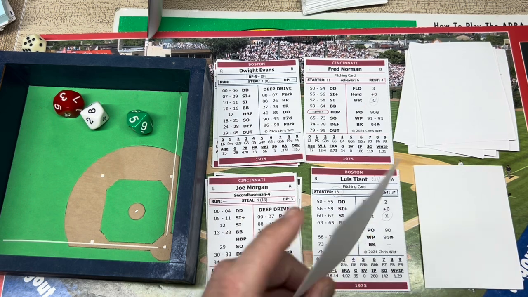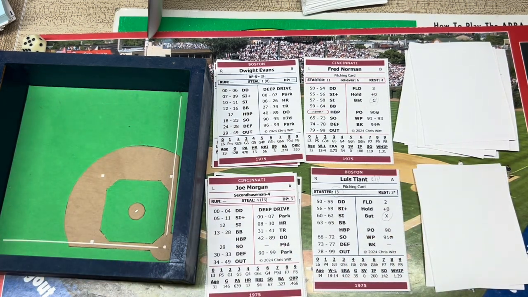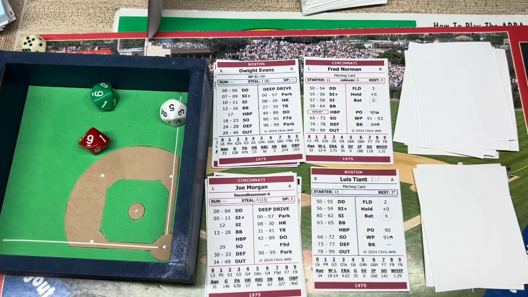So Griffey hits a shot to the second baseman, Doyle, who somehow manages to stay in front of it and get Griffey out. Here's Morgan with a 95. Now will be an out with a 9. It was a fly ball center field, and that retires the side. All right. We go to the top of the 5th.